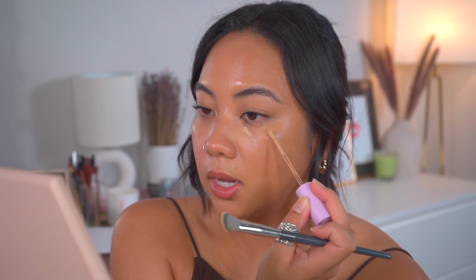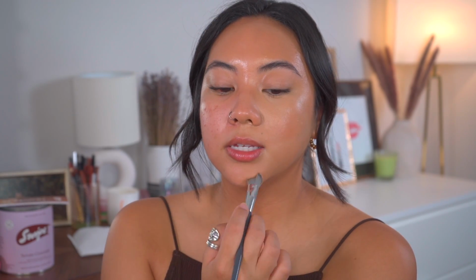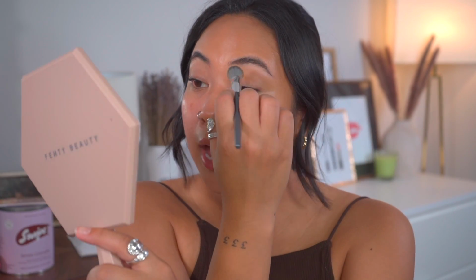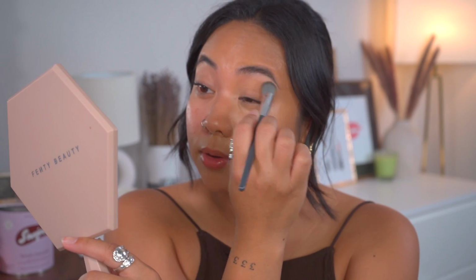Now we're gonna go in with MDR and just brighten under the eyes. Just a little tiny bit right there, just a little line right here. Okay, that's gonna stay looking a little crazy while we leave it and then I blend it in. This is what this side of the face is looking like. I think I'm pretty happy with how much concealer I have going on here.